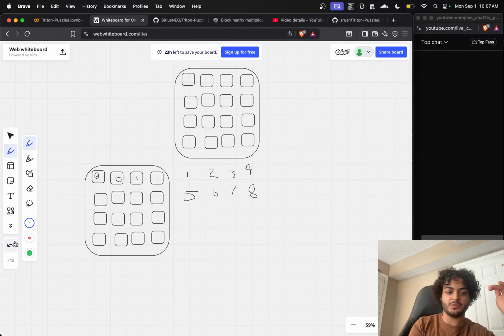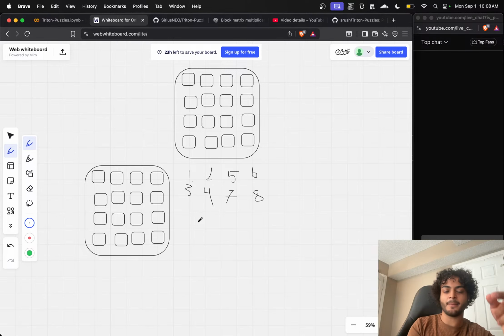So it would be preferable if we could do a 1, 2, 3, 4, and 5, 6, 7, 8, something to this effect. It doesn't have to be exactly like that. The 5, 6, 7, 8 could be down here. But the point is that if we could read them in this blocked order, then I would use this column twice and this row twice for each of these rows and columns.